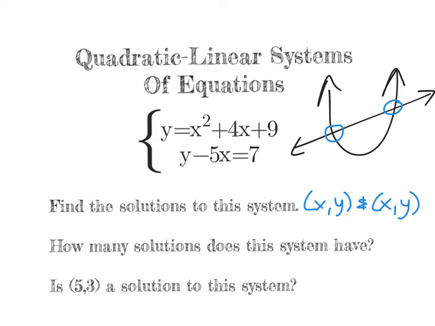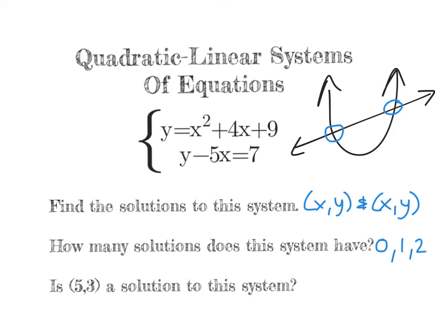The next question you can encounter is, how many solutions does it have? At this point, we don't care about the location. We're just looking at the picture. How many times does this line intersect with this quadratic? From the looks of it, you can just count how many times it will intersect. Remember, it can intersect 0 times, 1 time, or 2 times. So my options here will always be 0, 1, or 2.